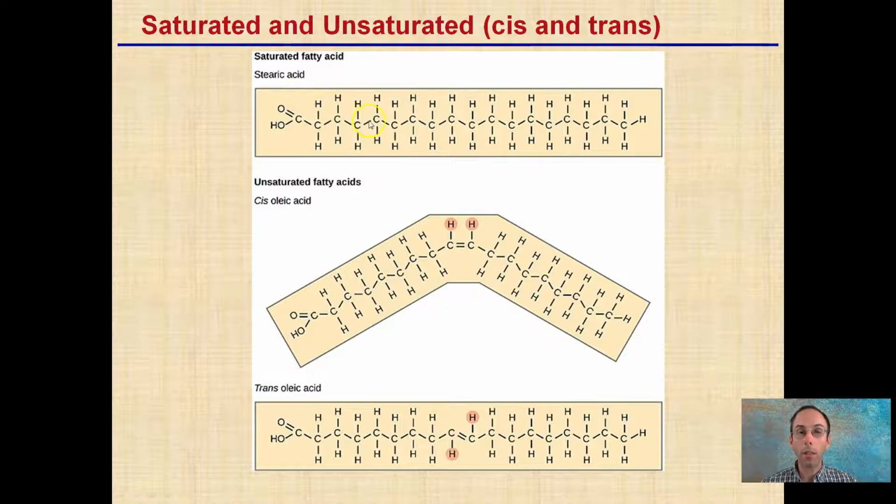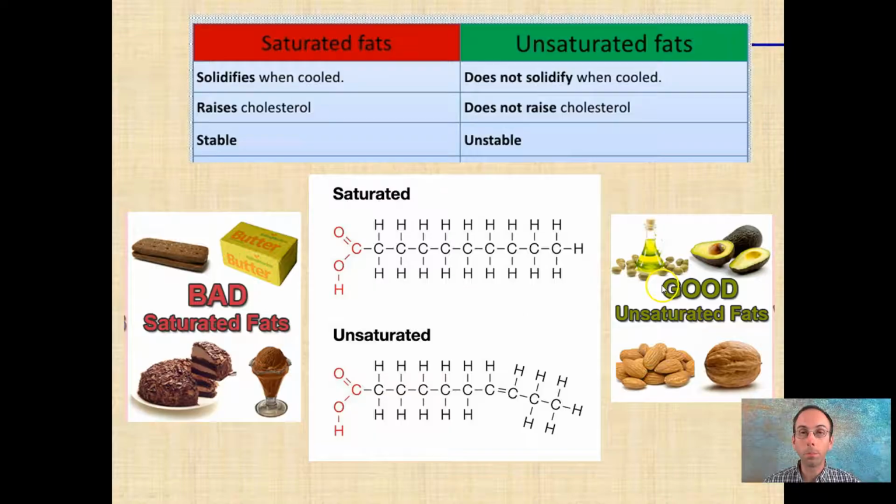Again, saturated fats are saturated with hydrogens because it's all single bonds. However, unsaturated fats only need one double bond. And that double bond can be in the cis orientation, where both hydrogens are located on the same side, or a trans orientation where they're located on opposite sides. So that double bond fixes those two carbons when they're bonded together, and as a result we can have a cis form where they're both on the same side, or a trans form where one is below the other. So keep in mind, saturated is all going to look the same. Unsaturated only needs one double bond, and that could be in a cis or trans form.